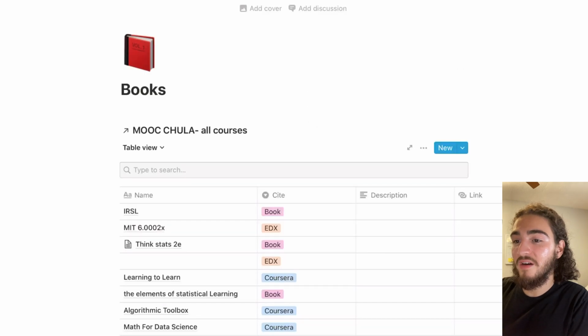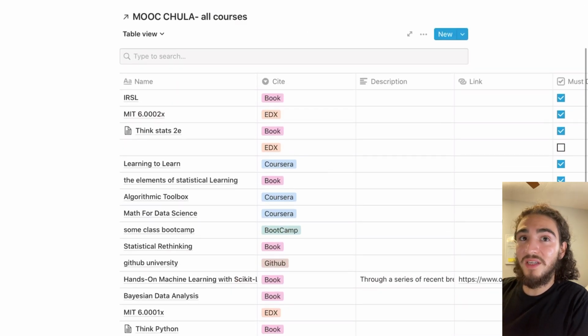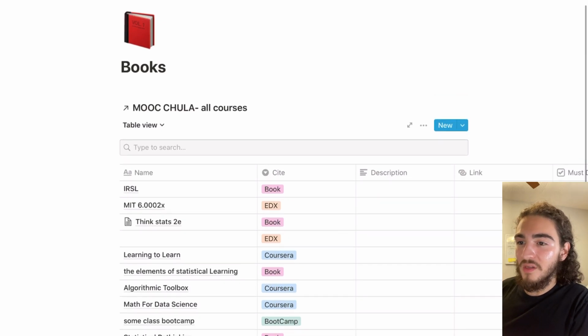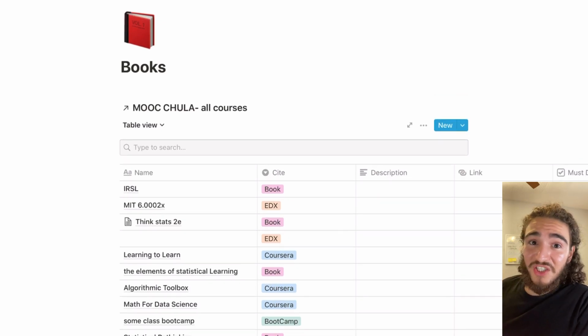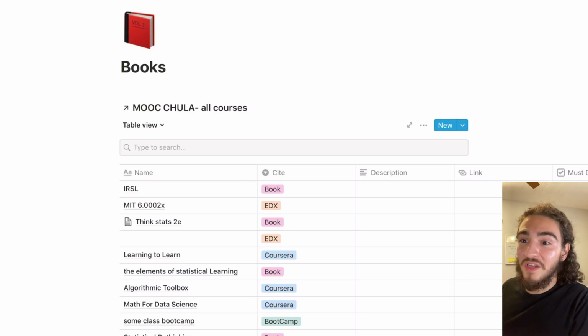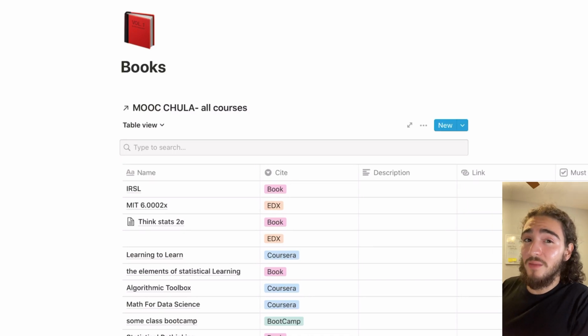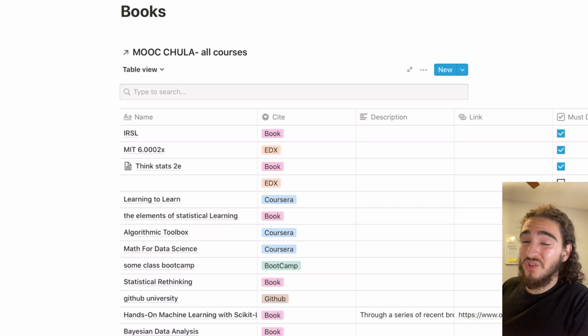And so here I have, this is a database that links to another database. Now, Notion is all about relational databases, and if you don't know what that means, to put it really simply, you can have a database and fill it up with things from another database, and depending on how you move things, it will all move together the right way. So in this example, this is just a database that I copied over. It's a copy of a database, but whatever I do to this database also affects the other database. So they're not independent copies. They're almost a duplicate.